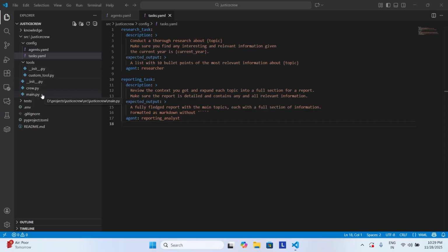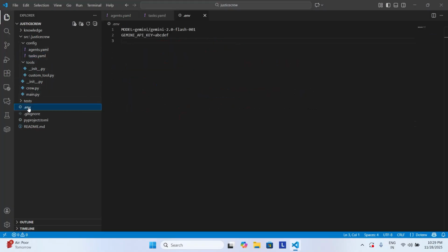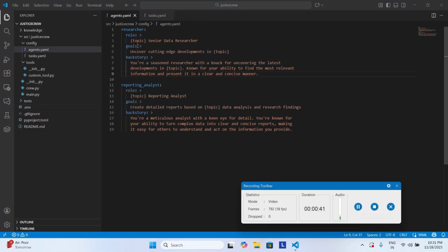Whatever keys you have put for the LLM, in my case I am using the Gemini LLM. Since I've just used some placeholder ABCD, you'll get it over here in the .env file. If I click on the .env file, you can see those keys coming over here. So replace it with your actual keys. That is what I'm going to do now, but I won't be recording it, and use the model name that you prefer. We come to the agents.yaml file.